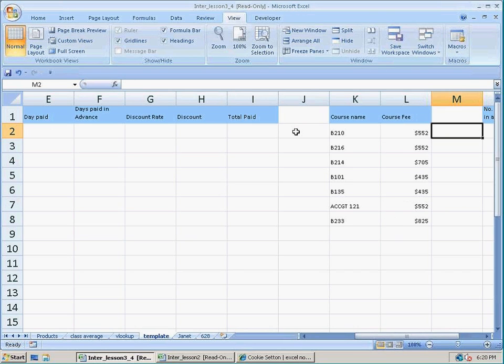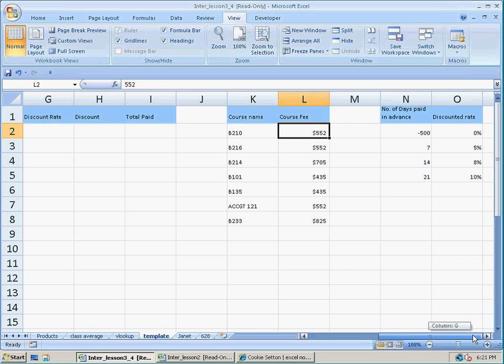This one, just remembering, has its own VLOOKUP over here. If their course name is whatever this B210 is, then the course fee is just going to fill in on its own. Another opportunity to use a VLOOKUP. And again, in here, number of days paid in advance and discount rate also are going to become dependent on the VLOOKUP.